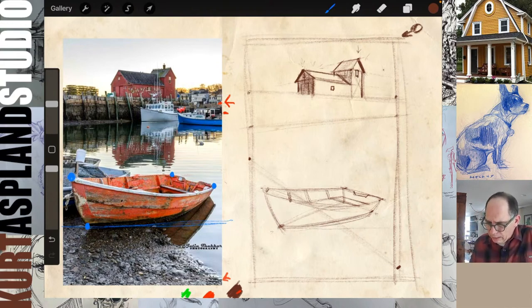Let's jump it up now and put these other boats in place. We don't have to be as accurate because these are really like side views of these boats. They're almost at eye level. So let's get this blue one in first. And here's the bow, and it kind of lines up with the back of the house. That's where it comes in from the water. And we're just going to get the bow. And all we have to do really for these is a little bit of an outline.